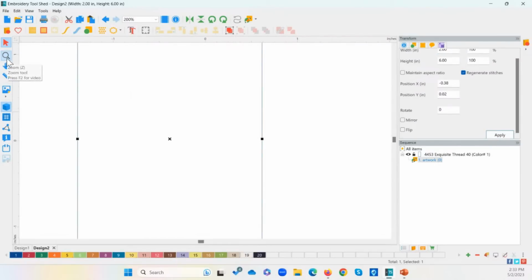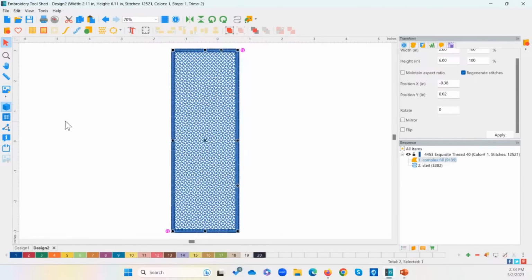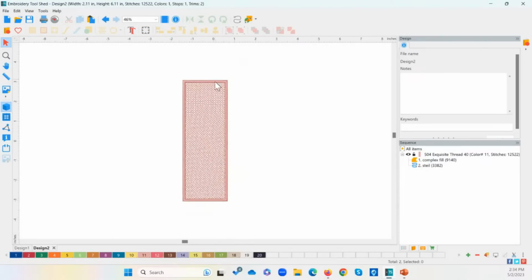And now remember my tip from several weeks ago, double click the zoom tool will bring everything so that it fits on your screen. So double click that zoom tool is something I use a lot. Okay, so we've got our shape. Remember that step number 1. Step number 2 is to fill that with our lace grid. And so I'm going to do this one with a border. So I'm going to click lace grid with border. And then let's select this and make it a lighter color so that we can see the elements on top of it. Now I want to make this as a bookmark, and I'm going to put some little designs here and a flower on the top.